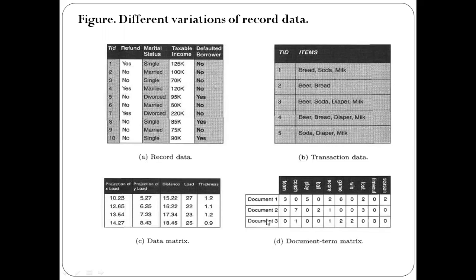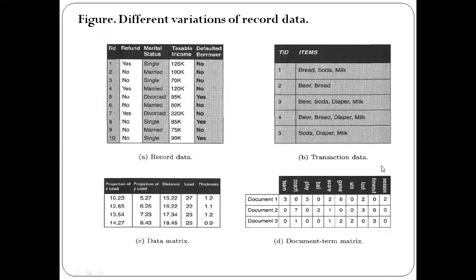Just remember this one: a sparse data matrix will have a set of attributes, and all of these attributes will be of the same type and they will be asymmetric. Asymmetric means that we are more bothered about the presence of values, or non-zero values. One example of a sparse data matrix is transaction data, because we are worried more about the presence of values here, so it can be represented using zeros and ones.